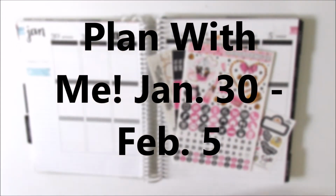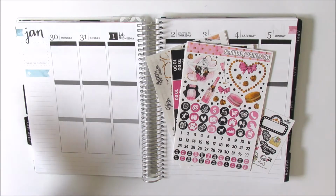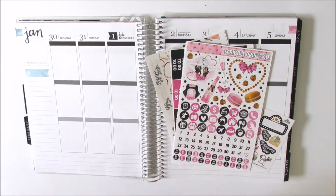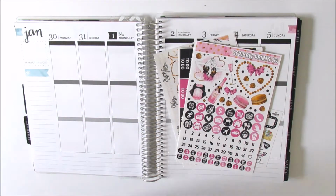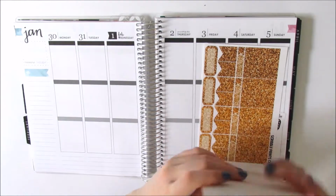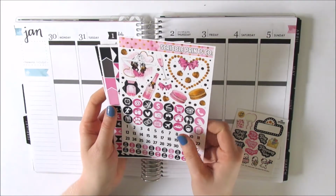Today I'm going to be planning for the week of January 30th through February 5th. So we're finally starting the month of February, which means I finally get to start using some of my really cute Valentine's Day pink girly kits that I've bought. The kit I'm going to be using this week is called Stay Sassy, and it is by ScribblePrintsCo.